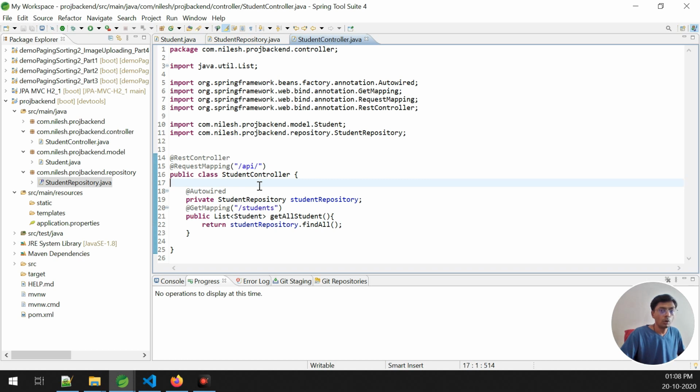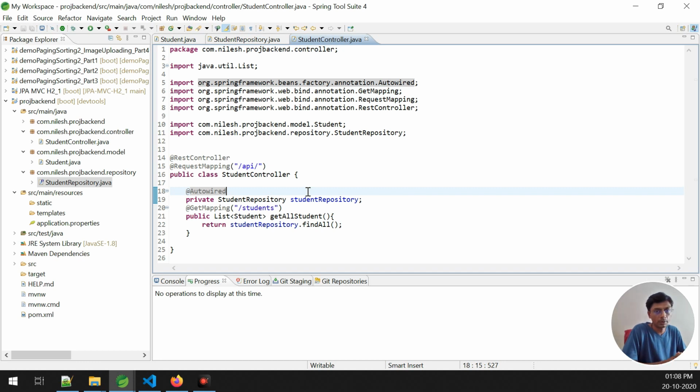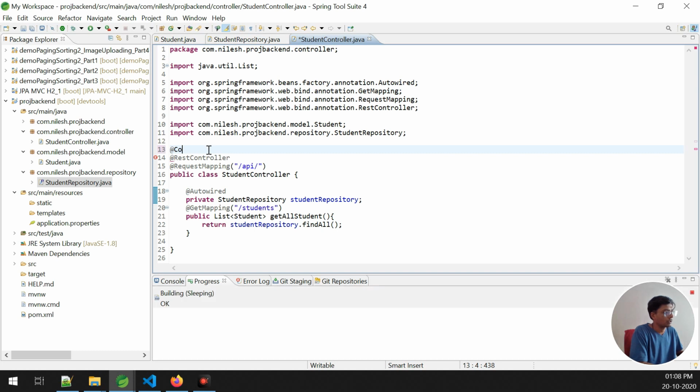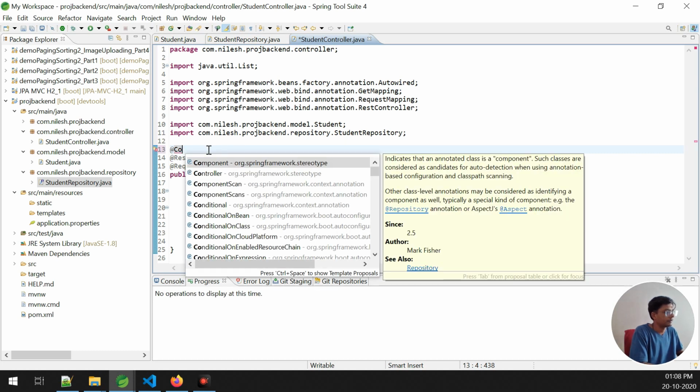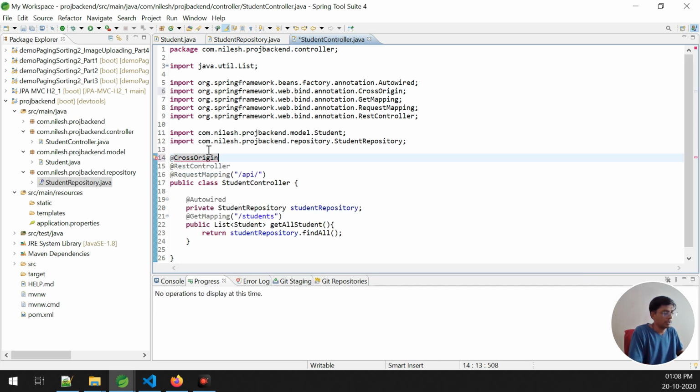But whenever we call it from another project, it means when we call it with React.js, at that time it may work on another port, right? For example, localhost then 3000. So for that I have to put one more annotation, that is CrossOrigin, right?